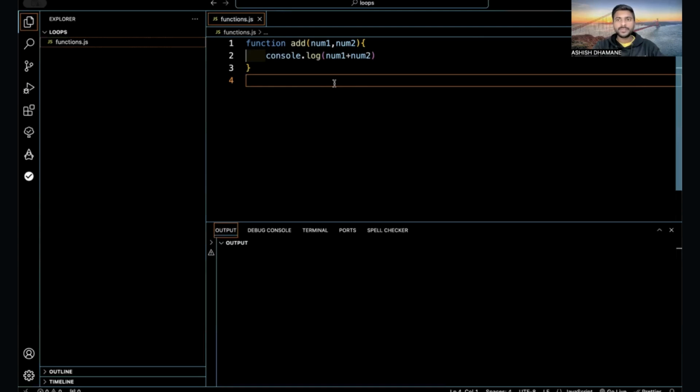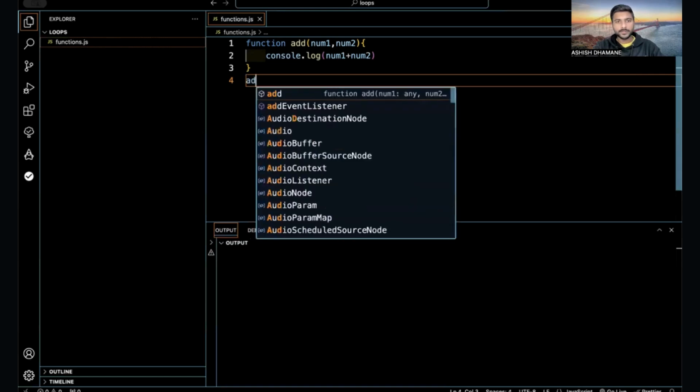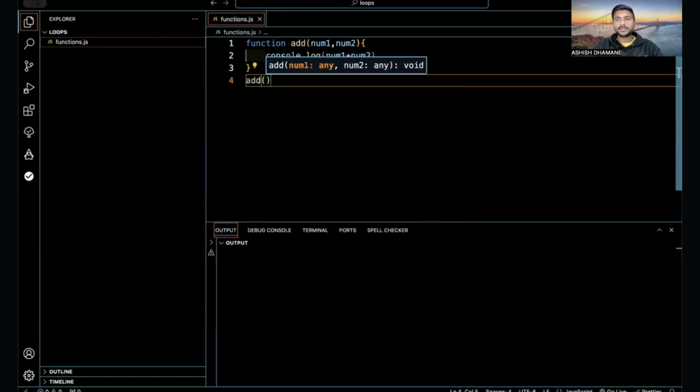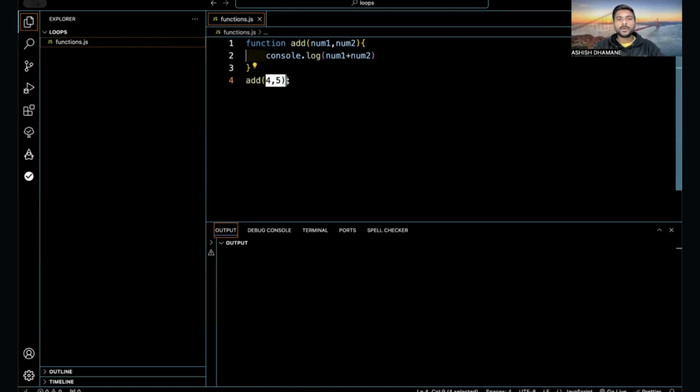We have a specific way for that. We'll write the function name, like add, and we'll provide some arguments. Since it is asking for num1 and num2, we have to provide some numbers, like 4 and 5. These are called arguments.